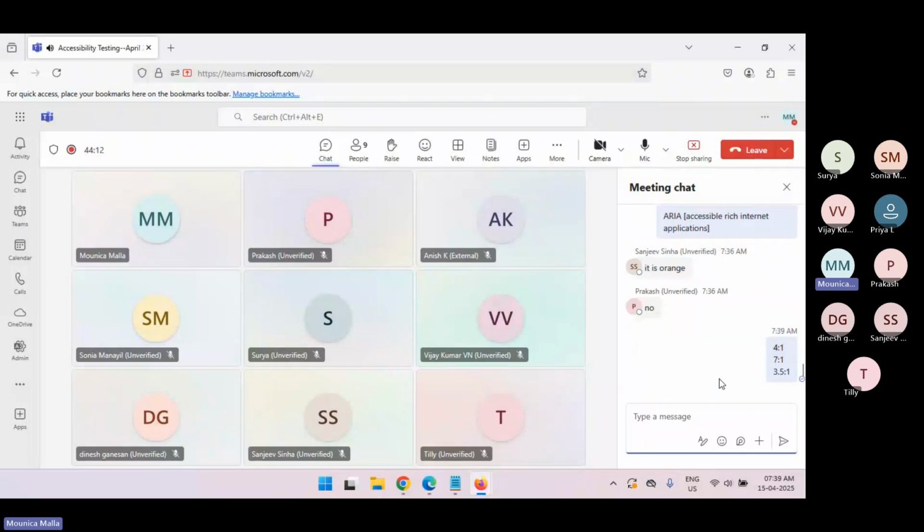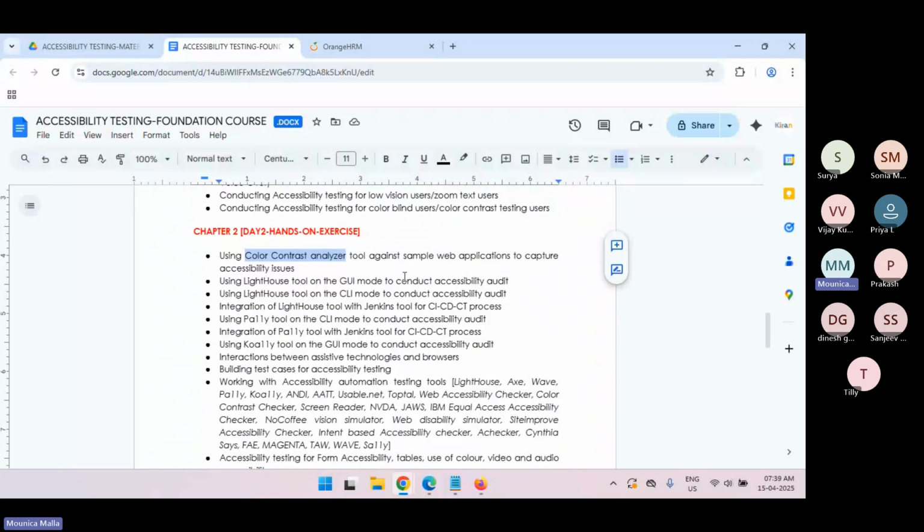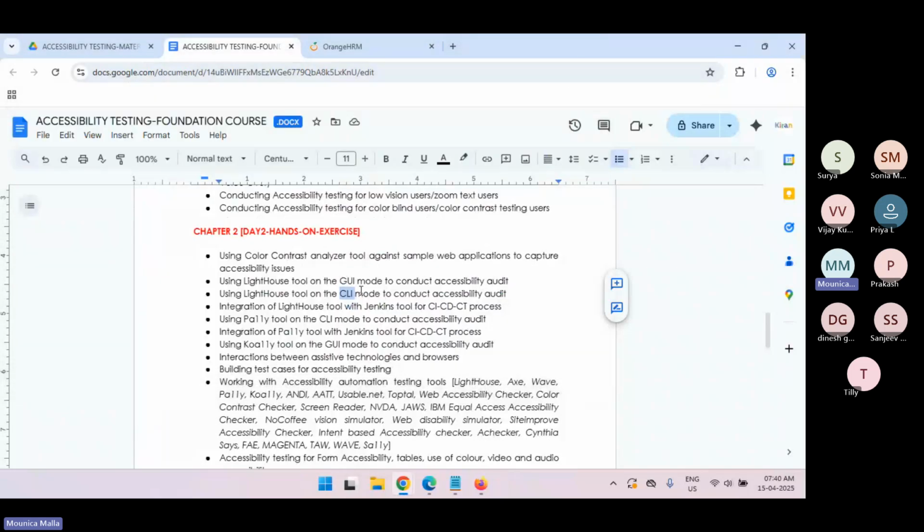So we cannot test it with native eyes. We need some automation tools to test it. That is where this color contrast analyzer tool will come into the picture. Then to do accessibility audits and provide test reports, we use the Lighthouse tool from Google. I'm going to teach this tool via the graphical user interface, which is a Chrome extension or a Firefox extension. Later, we'll use the same Lighthouse tool in command line mode, meaning I'll go to the CMD prompt and type the word Lighthouse, the application URL and some parameters to test my application from the command prompt and generate HTML test reports.